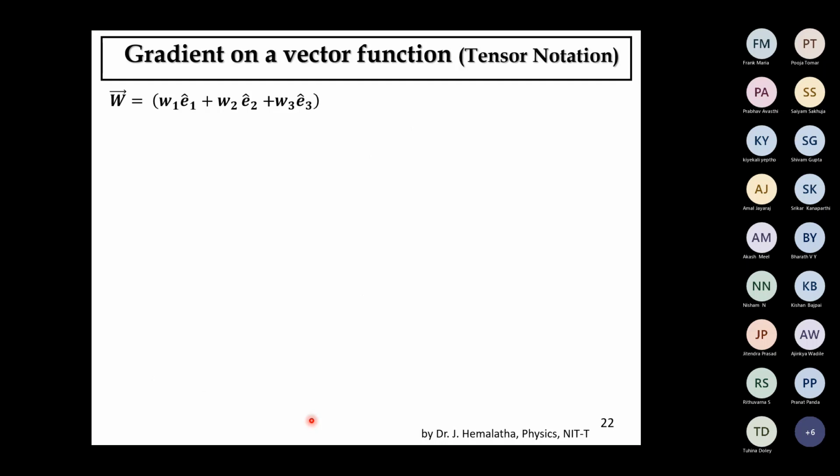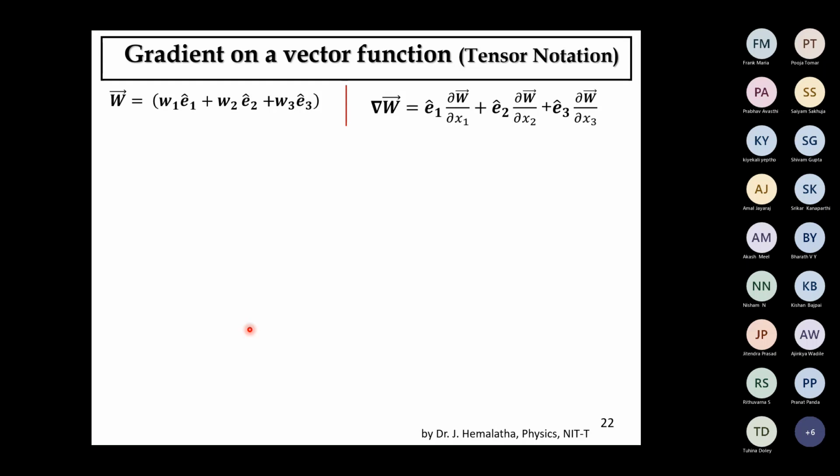Next is gradient. Can you do it, or you want me to tell? Ma'am, we can do it. Do it. Just take a vector, some vector. I am taking W vector with the components W1, W2, W3. And you know, in tensors, we prefer to write IJK in terms of E1, E2, E3 because we want suffix and upper indices in tensors. So don't write IJK, X, Y, Z. Instead of that, you write E1, E2, E3, X1, X2, X3. So here W1 E1 cap plus W2 E2 cap plus W3 E3 cap is a vector W.